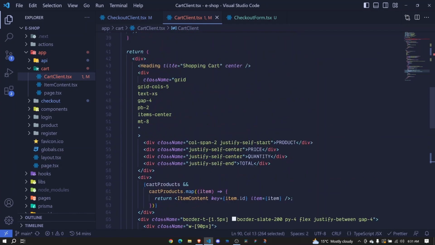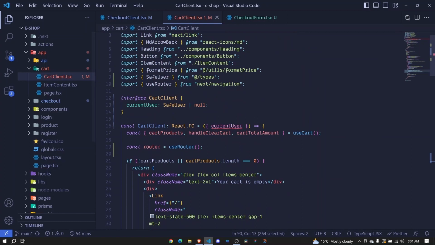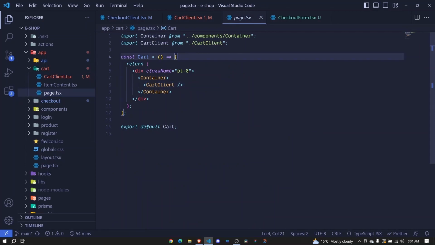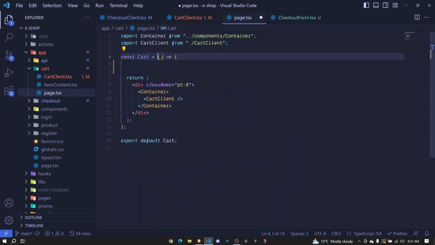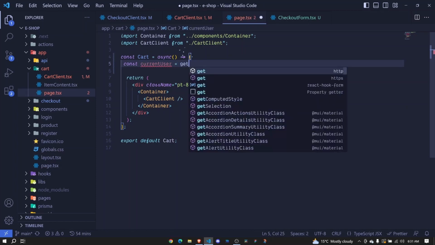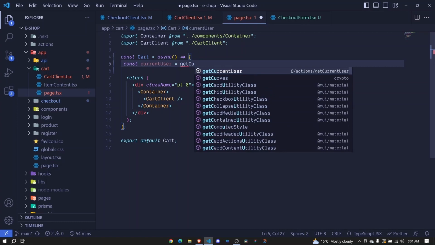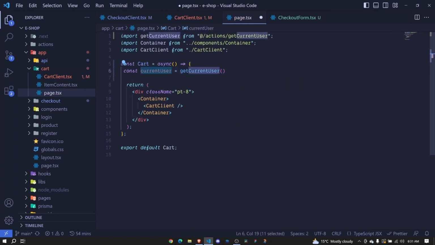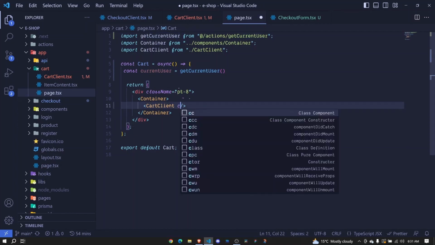Now we need to pass the current user to this component. So at the page right here, we should mark this as an async function, async, and then right here we can now say const currentUser will be equal to getCurrentUser from our actions, we invoke that, and now we can pass this current user right here as a prop.